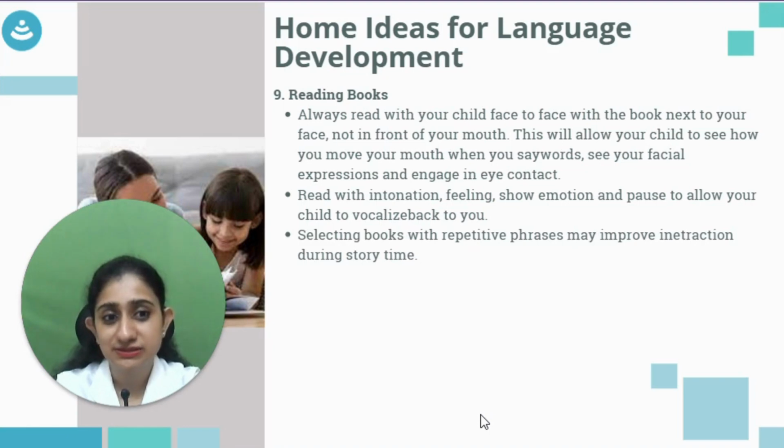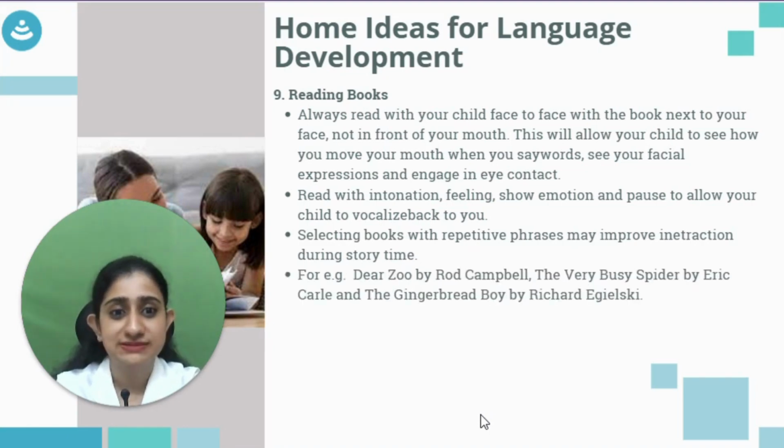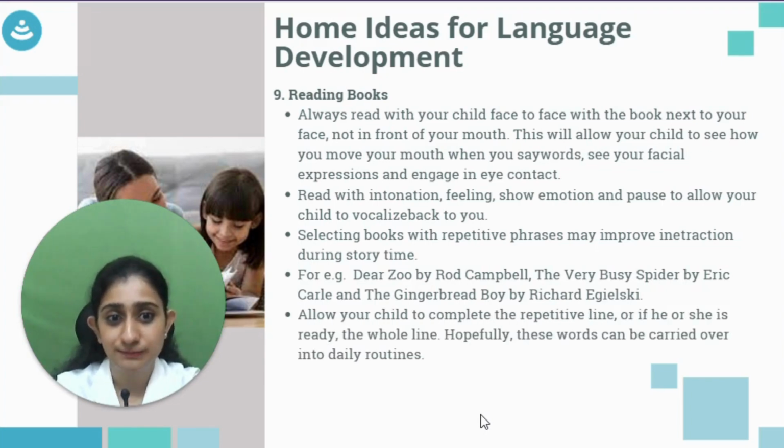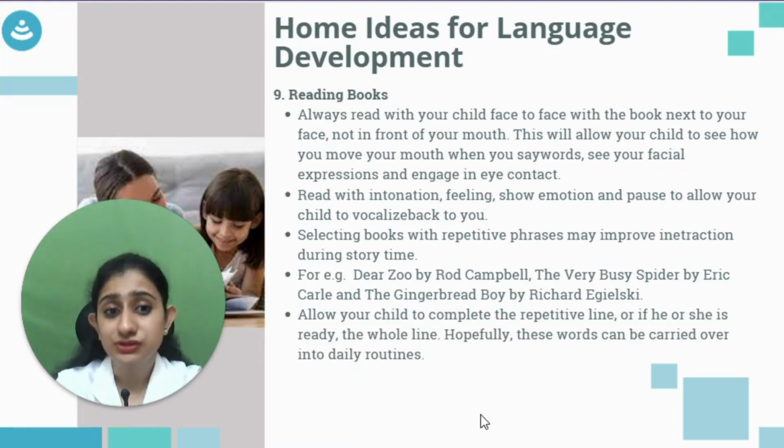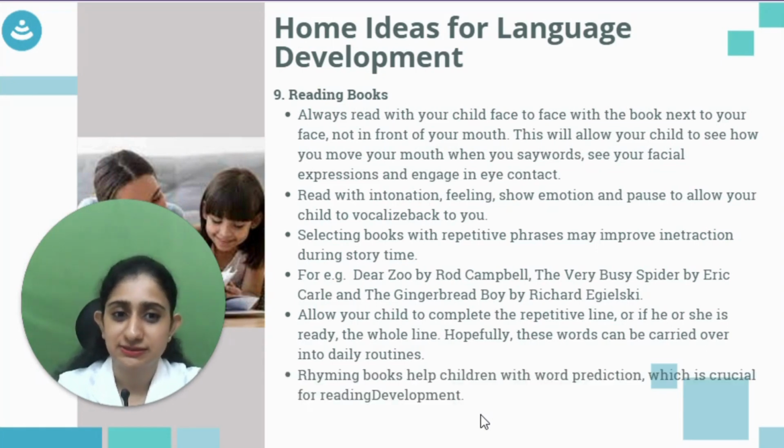Selecting books with repetitive phrases may improve interaction during story time. For example, the book Dear Zoo by Rod Campbell, The Very Busy Spider by Eric Carle, and The Gingerbread Boy by Richard Igelski. All these books allow that. So allow your child to complete the repetitive line, or if he or she is ready, the whole line. Hopefully these words can be carried over later into their daily routines.